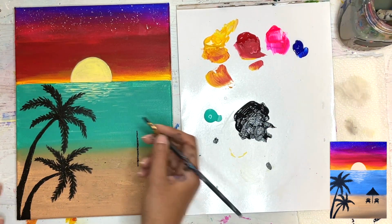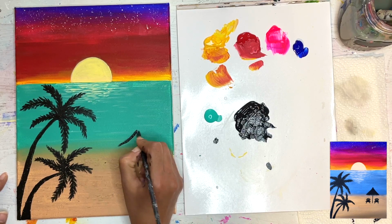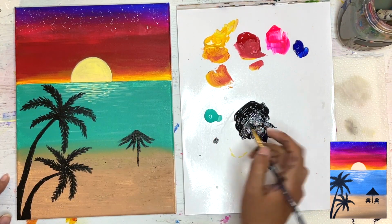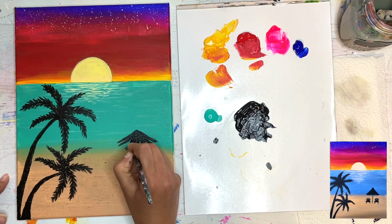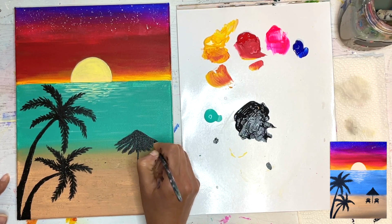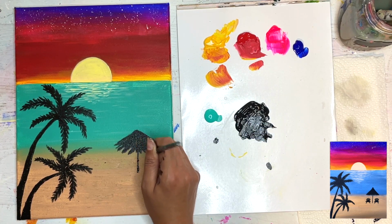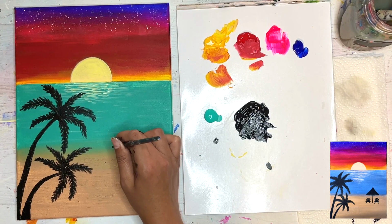Simple line. And then we're going to use a similar stroke to where we created the feathered look for the fronds, and we're just going to do these sweeping down motions to create a nice tropical straw beach umbrella, just like that. So bring some of that same stroke from the palm trees over into the umbrella as well. I'm just going to make that umbrella line a little bit longer because I've made the top a bit bigger, to get the proportions looking good. There we go. Nice wide tropical umbrella.